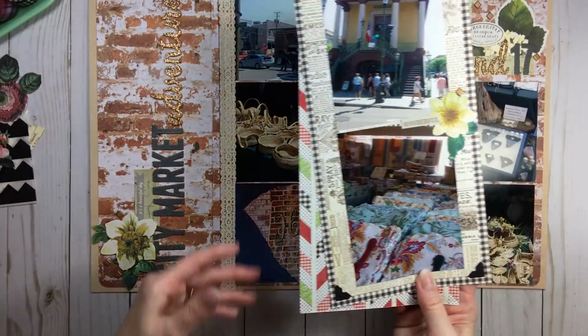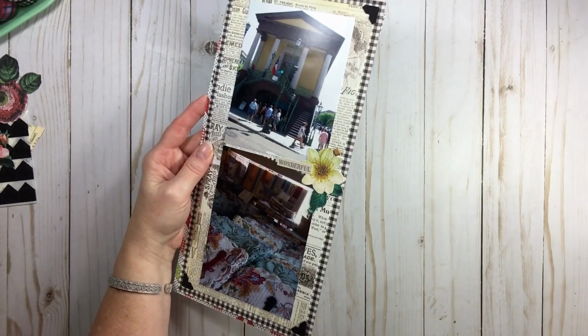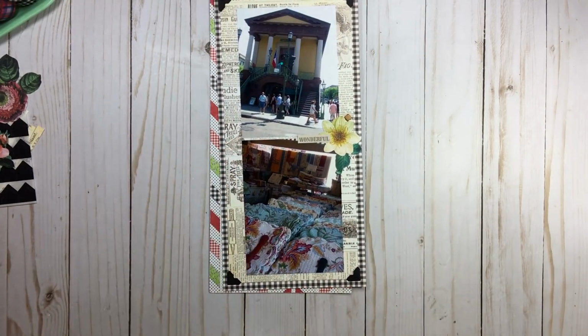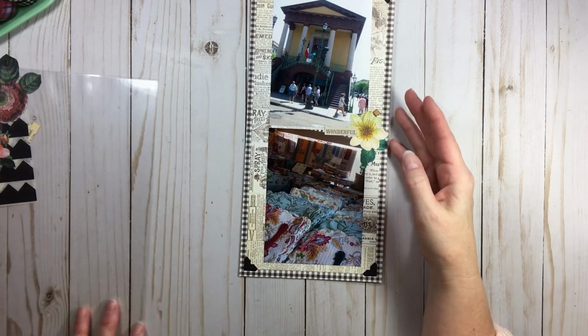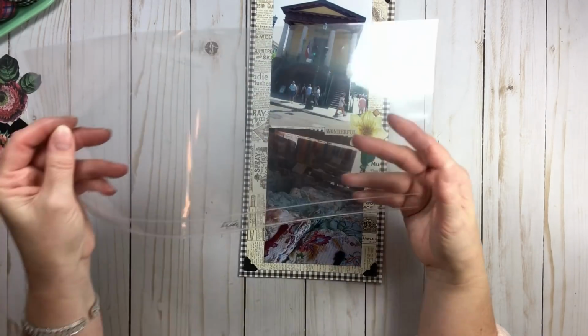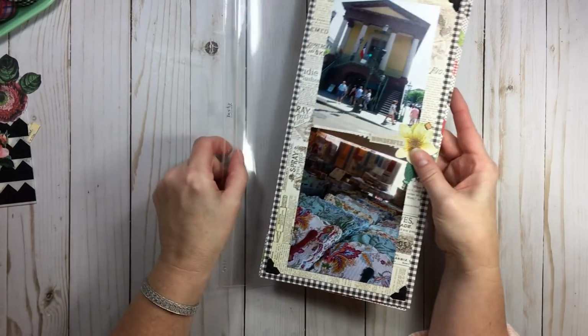Now with my insert here, and I'm going to move this just for a minute, I have a couple tips because I've done these for years, and there's a couple things I've learned, a couple mistakes I've made when I did an insert. Now mine are just 6x12 because I use these Becky Higgins 6x12 page protectors. I hope I don't get a glare there.